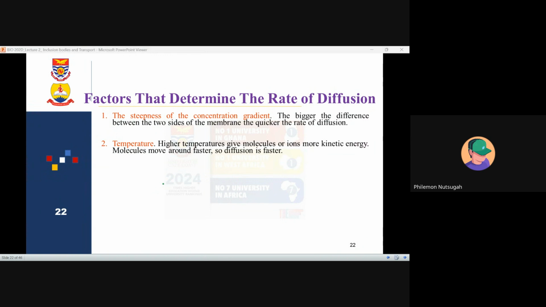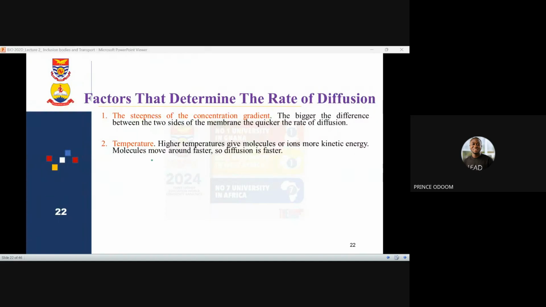Yes, please. The warm water, because the temperature is going to break the bond between the salt crystals, therefore increasing the movement of the molecules of the salt, thereby hastening the dissolution of the salt in the warm water compared to that of the cold water. So it's as simple as that. Once you apply temperature, you increase kinetic energy. And once there's high kinetic energy, molecules are going to move very fast, and once they are moving, they are going to dissolve faster.